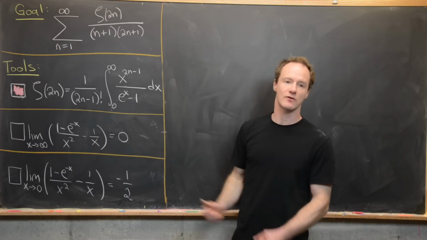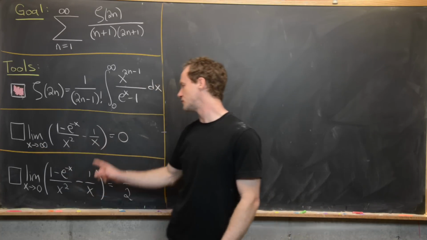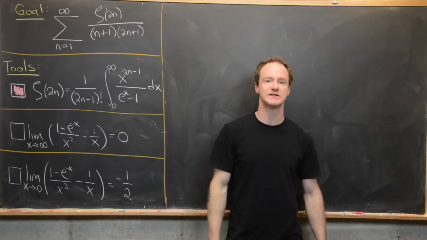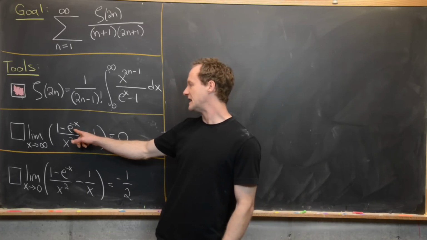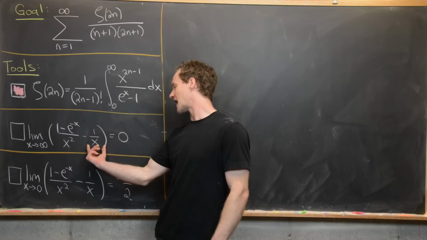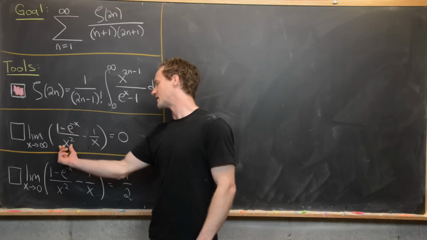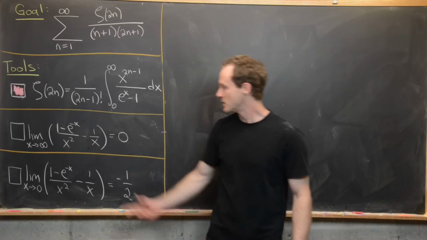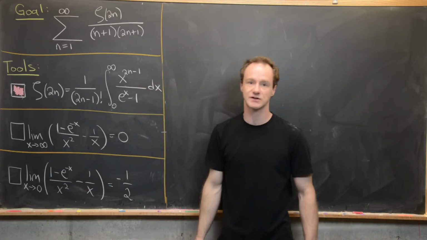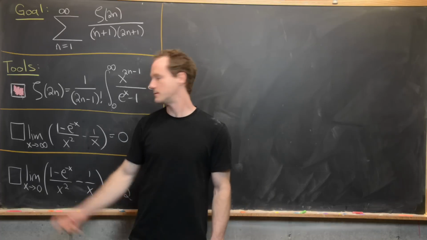So I'm actually not going to write anything up here because this is pretty straightforward. Notice as x goes to infinity, 1 over x is going to go to 0. And then e to the minus x is going to go to 0 as well. So this entire term goes to 0. This numerator goes to 1, while this denominator goes to infinity, which means this entire term also goes to 0. So in other words, we've established this limit.